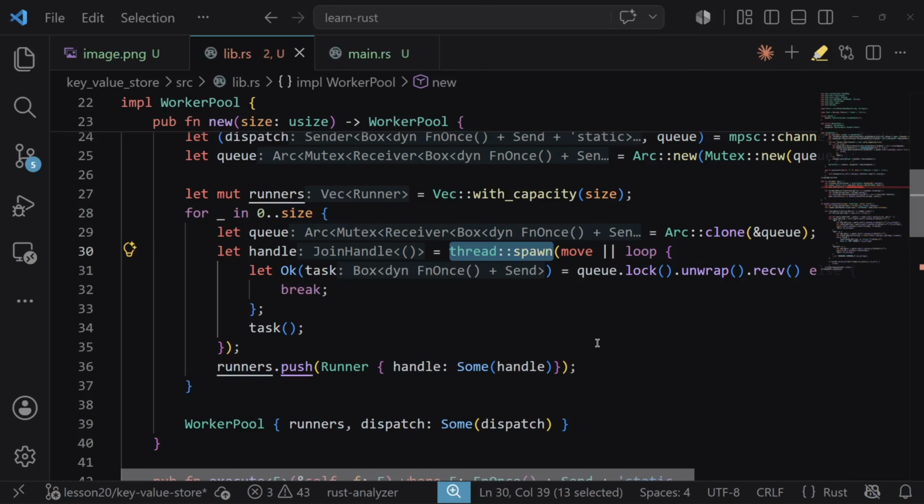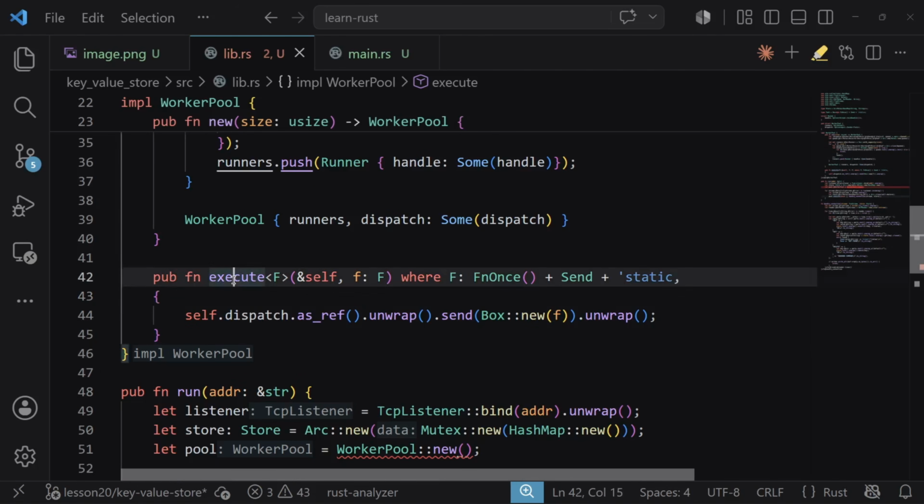It locks the queue and then pulls the next task with a let else, which releases the lock before the task runs. And if the channel has closed, the let else breaks the loop, and execute boxes the closure and sends it down the channel. So this one thing ties together channels, Arc and Mutex, and the Box and trait objects from smart pointers that we talked about earlier in the course.